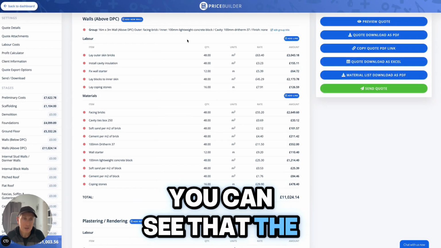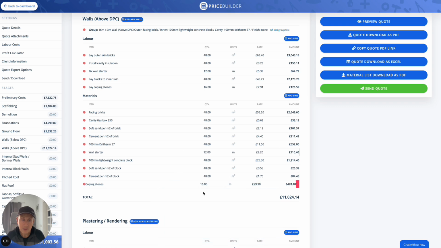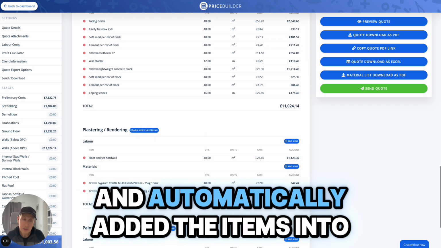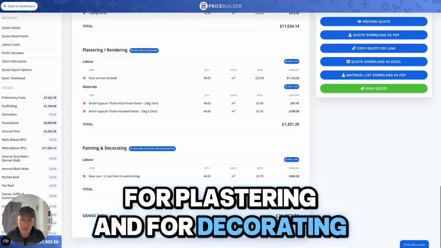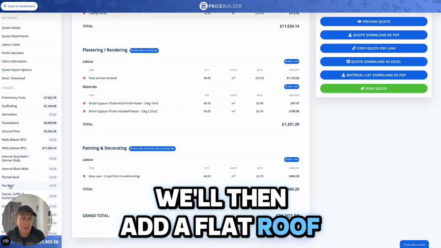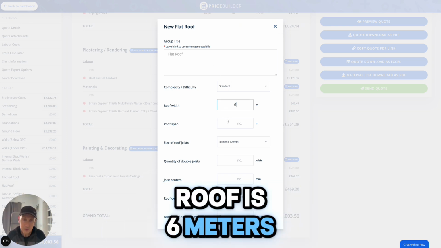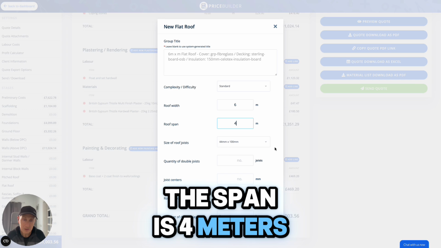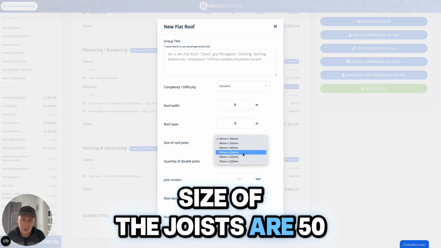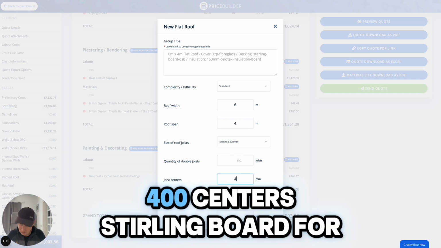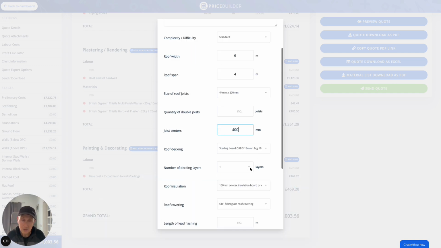You can see that the quote was built up for the brickwork and the blockwork, and automatically added the items into the section for plastering and for decorating. We'll then add a flat roof. So the width of the roof is 6 metres, the span is 4 metres, size of the joists are 50 by 200, 400 centres, sterling board for the decking.